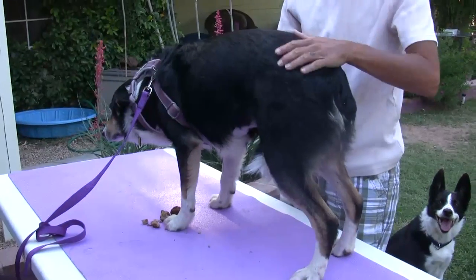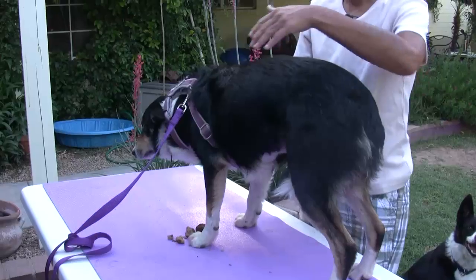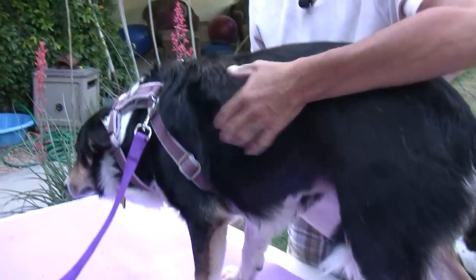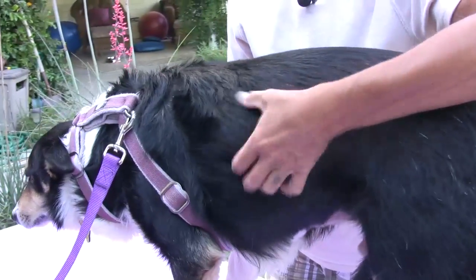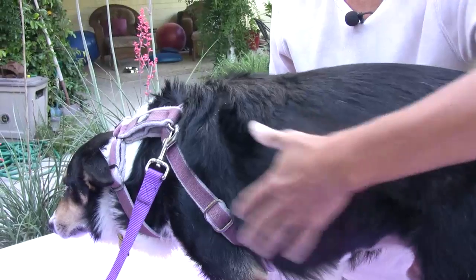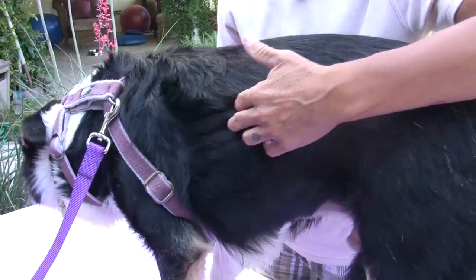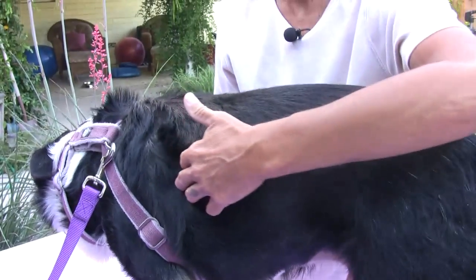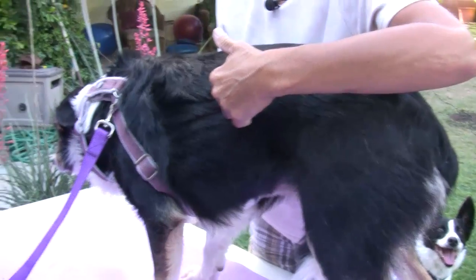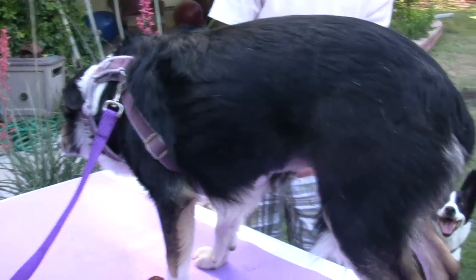Okay, so on Tucker, Tucker's a little bit overweight, and how we can tell is you can actually see, I call this the special K pinch. So I can actually pick tissue up in between my fingers. We look at his rib cage, and with light pressure I should be able to feel ribs, and I can't. I can't feel anything but just a lot of tissue. Okay?